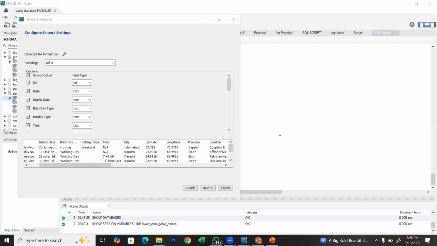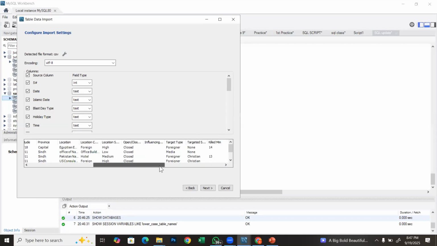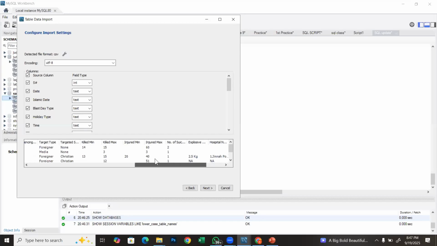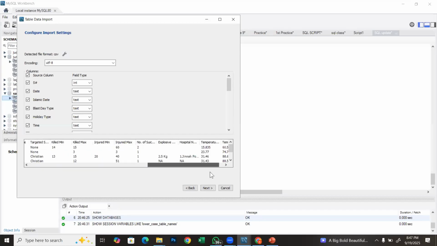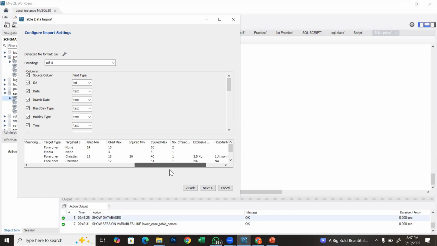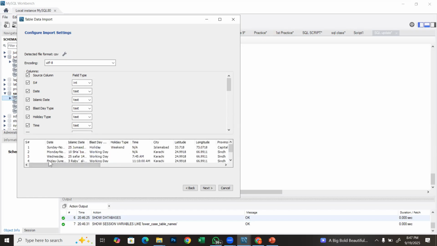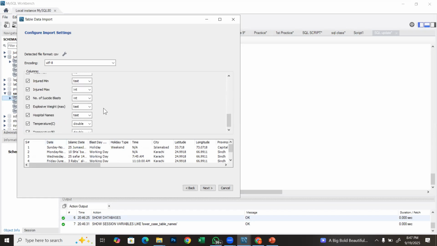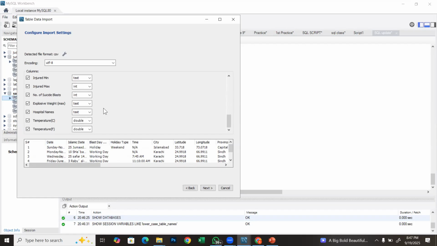As you can see, this data is very messed up, right? And our date is not even in correct format, right? So we are going to talk about dates today. So this date, I'm not going to do anything to it. I'm going to leave it the way it is. I'm going to actually leave all the data the way they are, right? I'm not going to do anything to it.